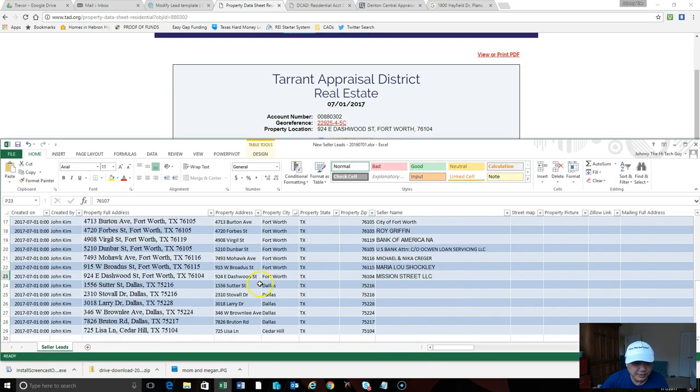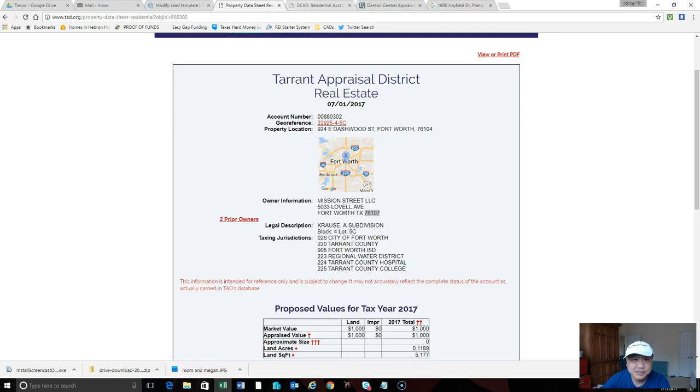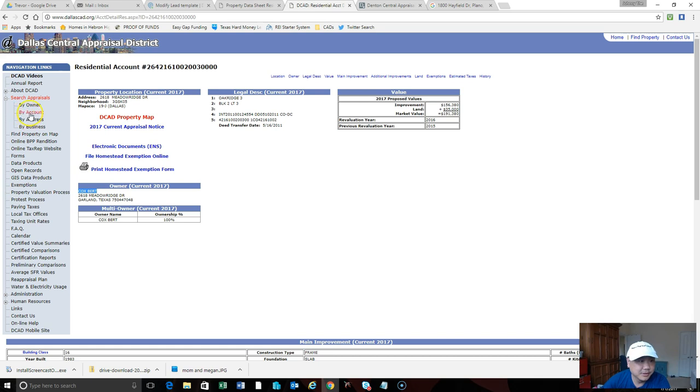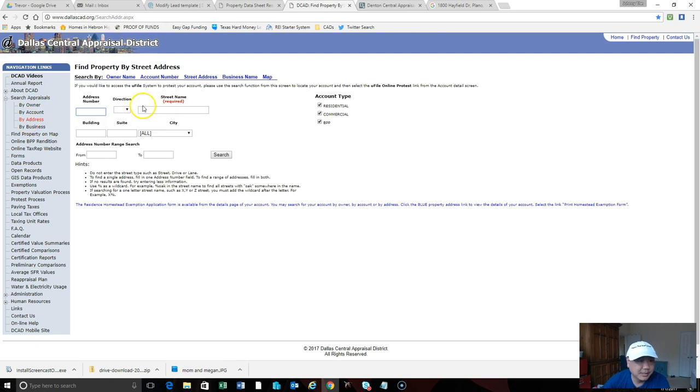And so we'll do another example here. This one's in Dallas, so I'm guessing that's Dallas County. So we come down here by address. You go to the DCAD up here and do a search by Dallas. Each county site is different, so you'd have to break out the address to 1556. And something to remember for Dallas, you don't put the suffix in there, just put the street.